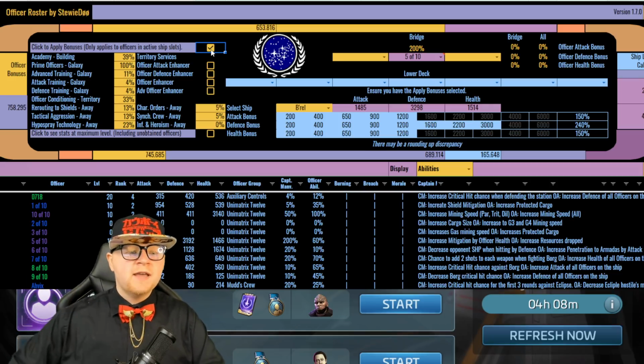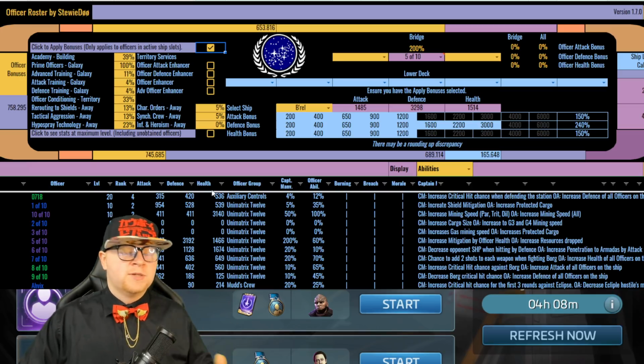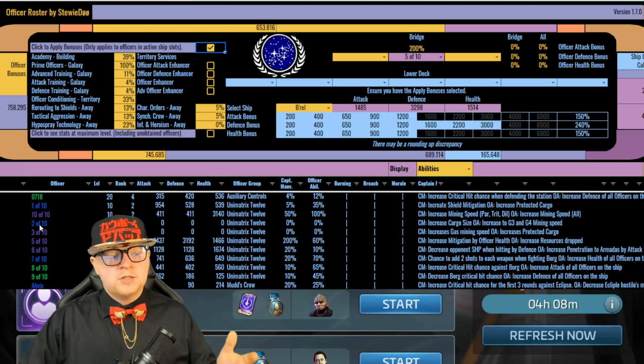So anyway, we're taking this to the next level, where traits has become, in my opinion, maybe one of the most important mechanics in the game. But it's all about understanding how it works and when to utilize it. So once you see here, I've got all the officers put in. These are all my officers.